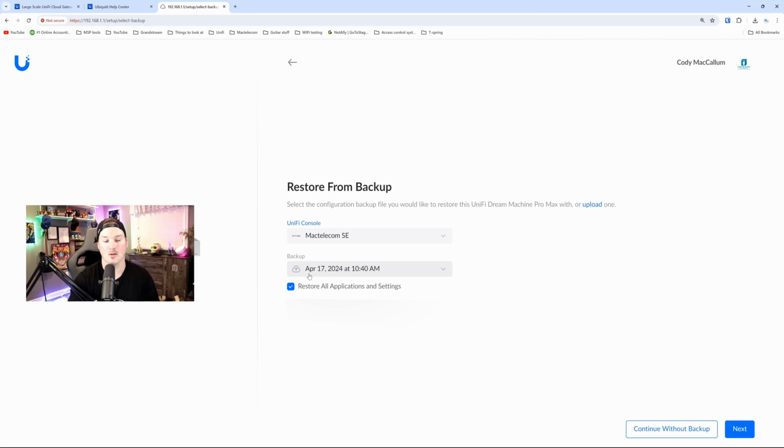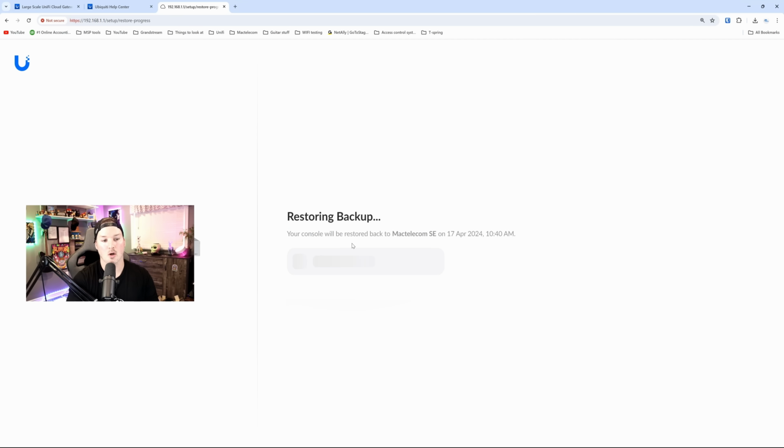It says April 17th, 2024 at 10:40 a.m. And that is this current date when I did the backup earlier today. And we're gonna wanna restore all applications and settings and then press next. Now it's restoring backup. Your console will be restored back to the April 17th at 10:40. This may take a couple minutes.